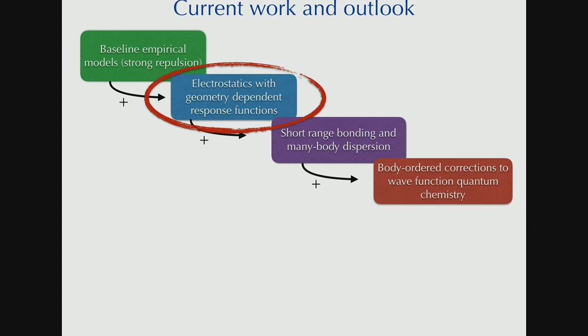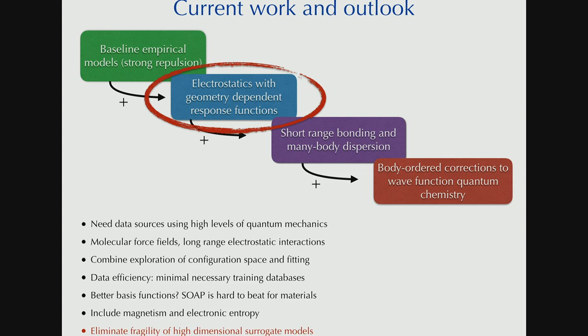So all of these materials had outstanding scientific questions about growth of carbon films, about defect-less silicon amorphous structures, screw dislocation glide in BCC iron, medium range order in germanium antimony telluride. All of these are very active research fields, and accurate interatomic potentials make the difference. So here's the vision, really, for making interatomic potentials for the world. So you start with some baseline, maybe incorporate strong internuclear repulsion. You may need to have electrostatics, depending on the system. I think we've solved the short-range bonding problem and also many-body dispersion. I didn't talk about that. And we can add on to this body ordered corrections from wave function chemistry. Again, that's all the work that's been done. But I think if you put all of these things together with the missing piece, really, the fitted electrostatics, we do have the possibility of making potentials that can do large-scale MD very accurately. I'm just going to leave these up. These are things we're currently working on. Thank you.